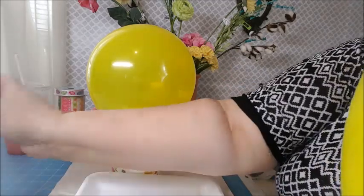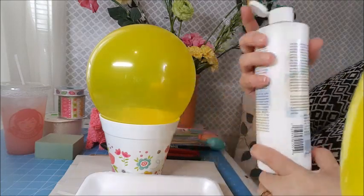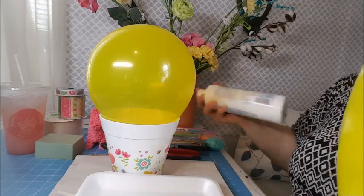Okay, so to form a basket with a string, I need to pour lots of this. Let me shake it up. I don't remember if I have to. It doesn't say, but I'm going to shake it up.